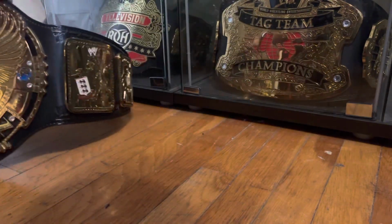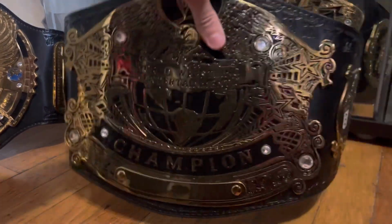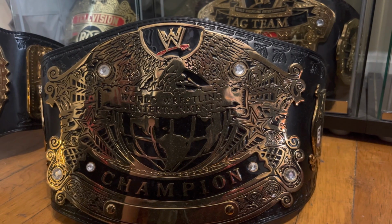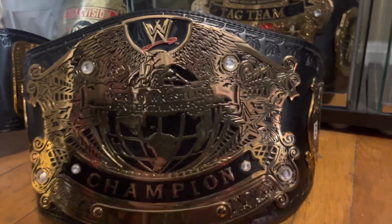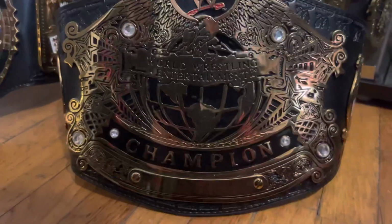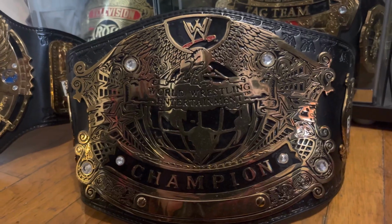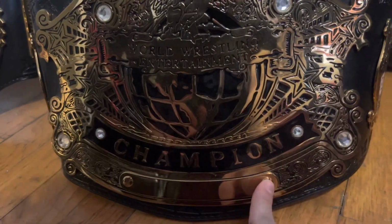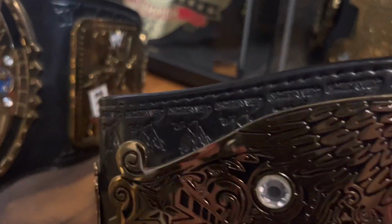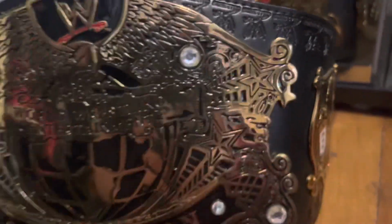And now we're going to move on to an old, outdated belt, the Undisputed V1. Now, I say old and outdated because this is not the V2. This is sort of the mess-up one that Shop produced for a couple of years. The V2 is out on Shop, but I just have never gotten around to picking it up. You have the World Wrestling Entertainment, the champion down there, the scratch logo at the top, the gems going around, the really cool designed main plate. You have the nameplate down here that is changeable. I kind of want to get a nameplate for that. You got the tooling and the leather, the scratch logo going all around it.